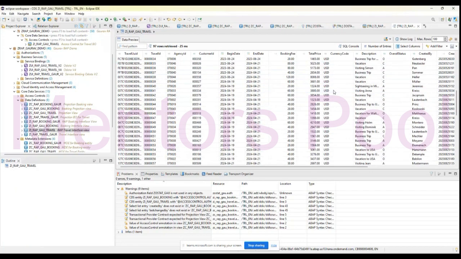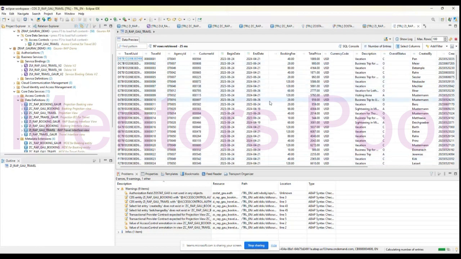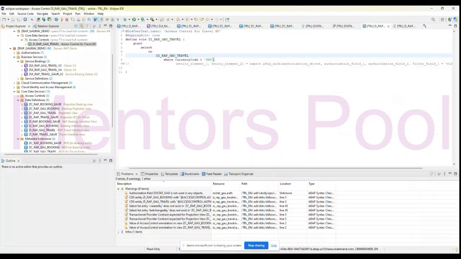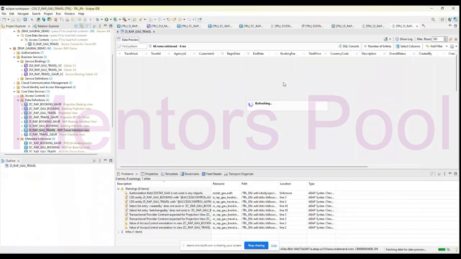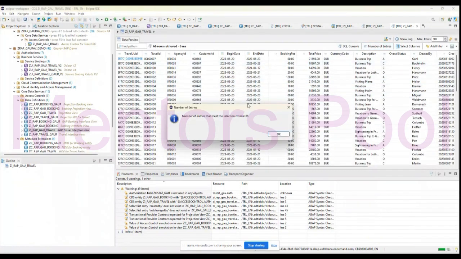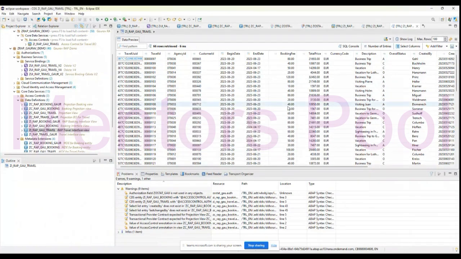So I am seeing only USD, only 97 entries out of 200. Right? If I change this to EUR, then if I go here, do an F8, I should be able to see only EUR, 66 entries.